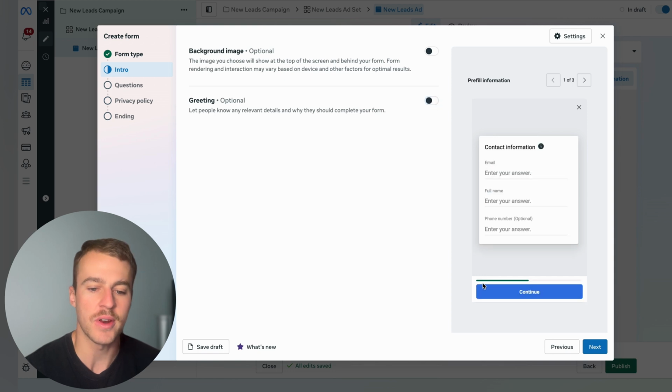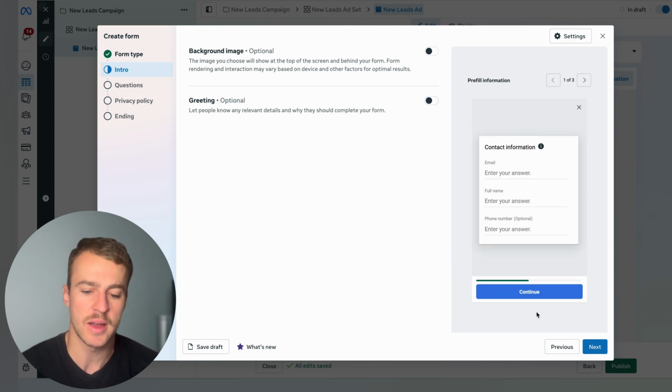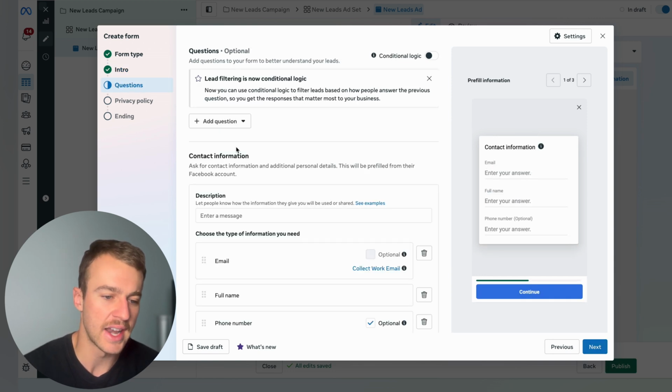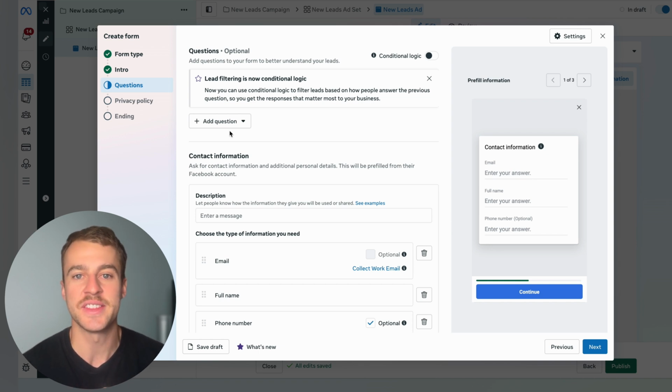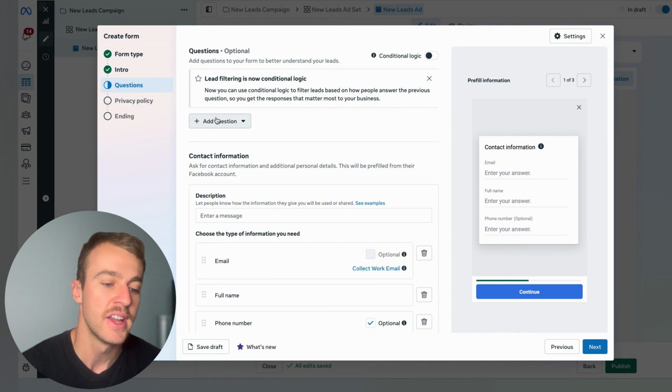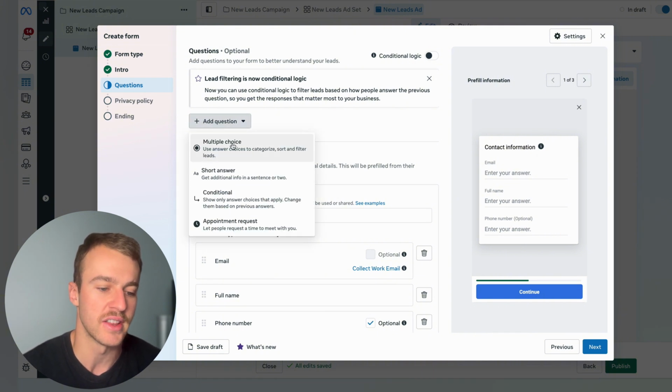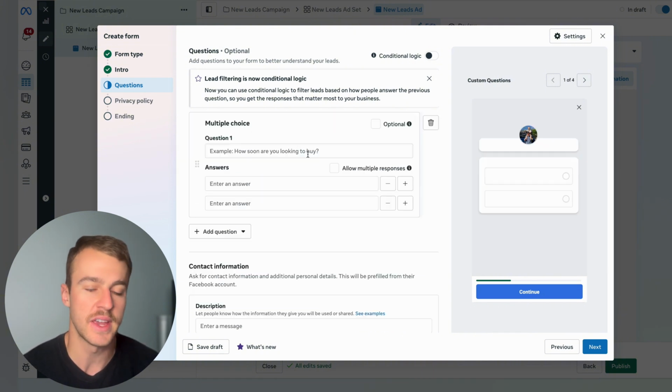We're going to remove the greeting because it's just a bloody waste of time. Don't even bother with it. And then we're going to add in multiple different questions. Now, I'm not going to give you all the questions here. This is for you and your business. Obviously, you know what you want to ask the customer before you give them a quote or anything like that. But just put in your questions here, like what type of car do you have? SUV, sedan, and so on.